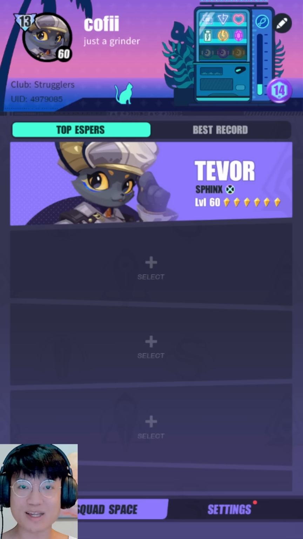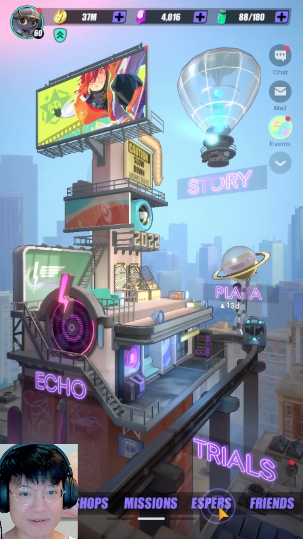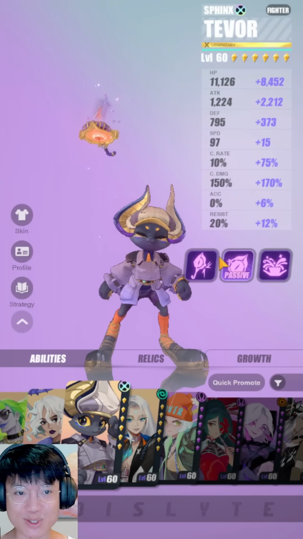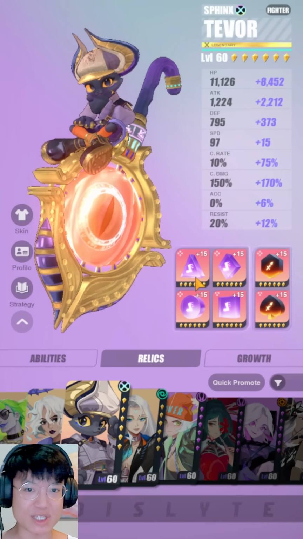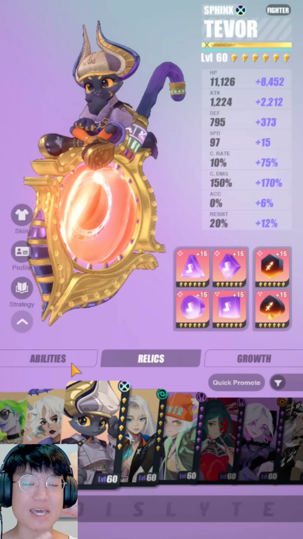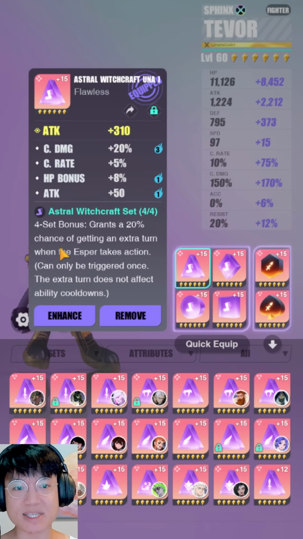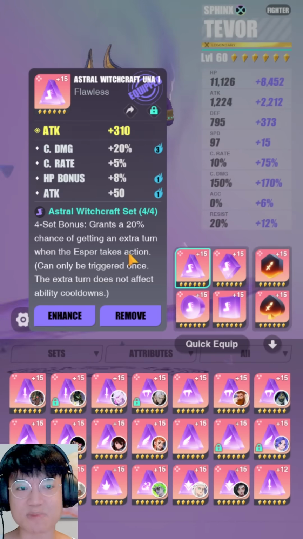Now we are on another player's account, Kofi. Alright, thank you so much for letting me use your Tevor. So now the reason why we are doing 2 different showcases here is because his Tevor is built differently. So take a look at this, also no skills, right? So here are his relics. Dude, he's running him with Astral Witchcraft, which I think is a really good idea, by the way, because Astral Witchcraft can proc your passive. And if you're wondering what Astral Witchcraft does, it grants you a 20% chance of getting an extra, actually, it's not really a turn, it's an extra action when the Esper takes an action.